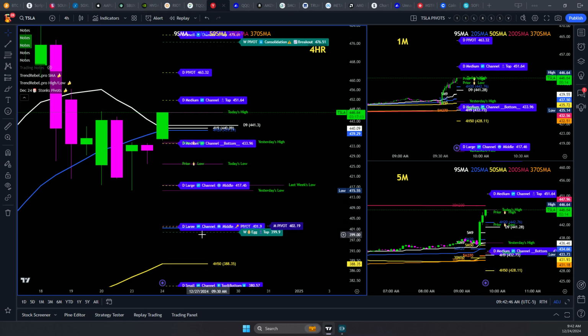Then we can go down here and we can say this is another pivot in the middle of this channel. So this large channel here, these are both in the middle. The center line is probably somewhere in here, but we don't need to know that. What we need to know is there's important pivots above and below the center line likely, and this one is even a key pivot. It's also a monthly pivot or close to it, and we also have a weekly pivot here. So because we have these pivots all grouped up right here, expect a lot of support because we're above it, and if we end up below it, expect a lot of resistance.